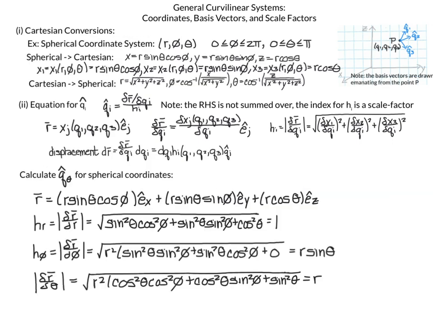And for q2, that was the more complicated one, you have to multiply your scaling factor by rho. Then we had already done all the work for the spherical coordinates, so our scaling factors: our h of R is equal to 1, which shouldn't be a surprise because R is already measured in distance, so every 1 unit displacement in R should equal 1 unit displacement in our point P. Our h of phi is equal to R sine theta, and h of theta, kind of what we expect from our work with the cylindrical coordinates, is equal to R. And the last thing I'm going to say on this topic: if you multiply your scaling factors, you're going to get R squared sine theta.